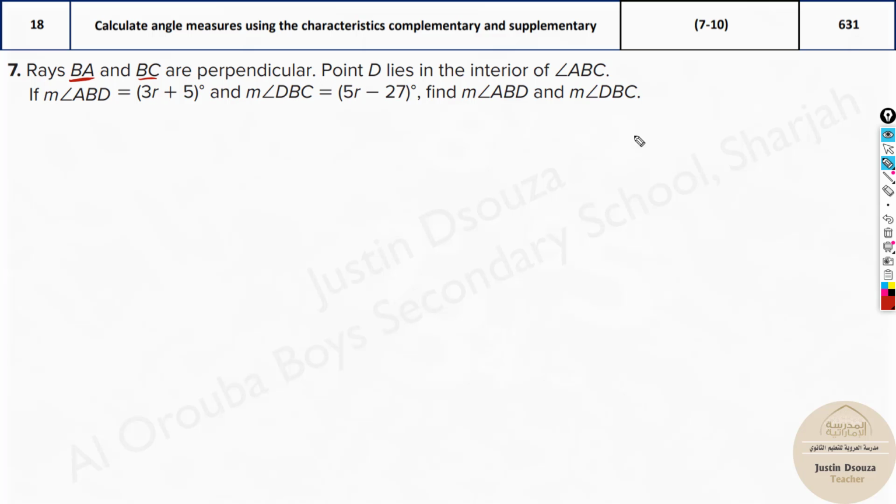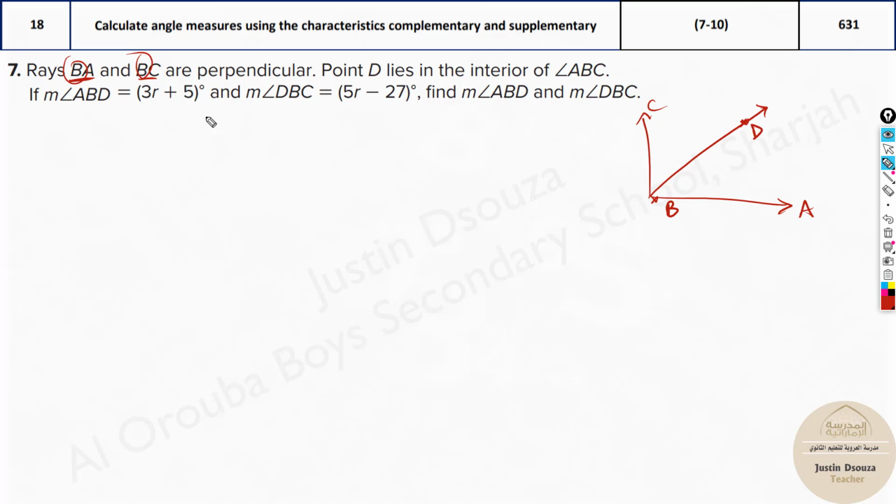Now first we need to draw two lines, okay? They are perpendicular, and you can see that B is common. So imagine this is B, I can draw the ray BA upwards and BC to the horizontal. It's fine. And then there is a point D. Imagine I'll take a point D over here, in the interior, inside of this. So this is the line BD.